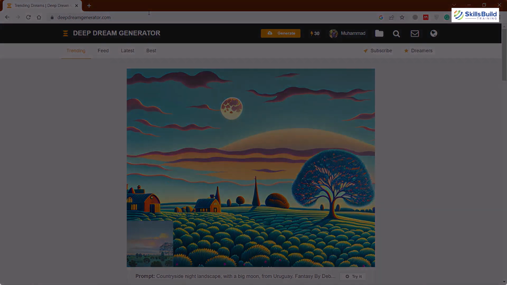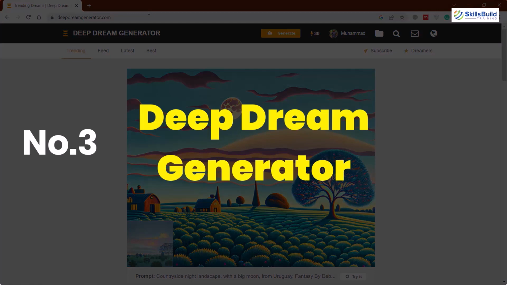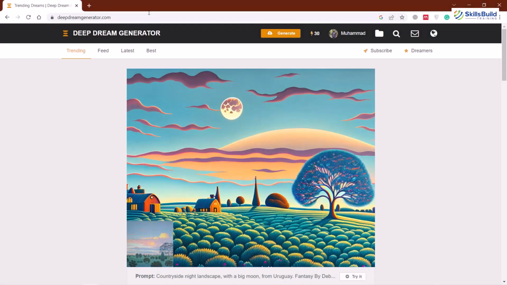On number 3, we have a tool that is called Deep Dream Generator. Well, it is one of my favorite tools as it can convert my photos into something like paintings generated or created by well-renowned painters. Or there are some other things that you can perform. You just need to upload your pictures, choose the styles that you want to apply onto your pictures, and it will convert your pictures into paintings. And it is all done based on AI. And now I'll show you how it works.